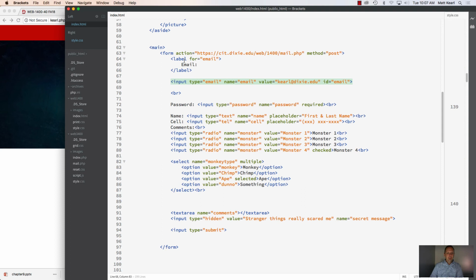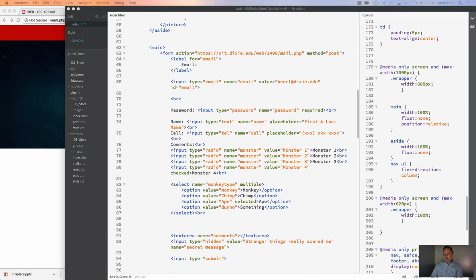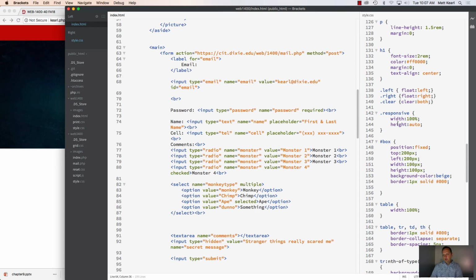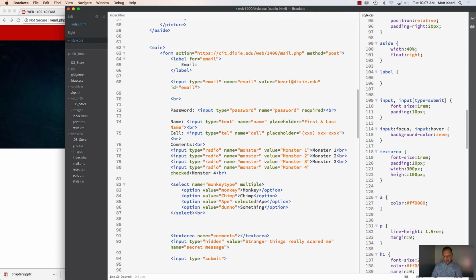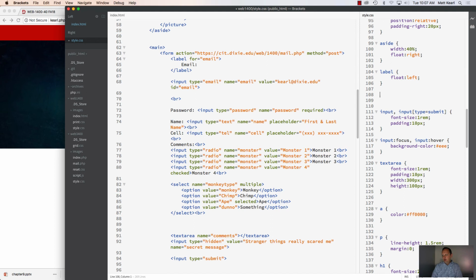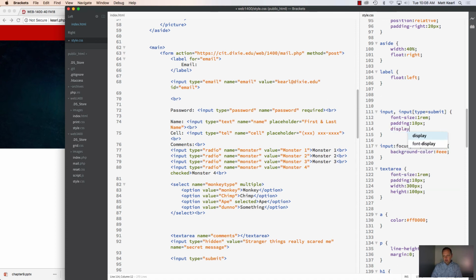And labels are inline elements, and we're going to have a label called email, and inside of my CSS, maybe I want to take my label, the text areas are up here. Let's take these inputs. Well, those are probably fine for right now. I'm going to take my label and apply a float to it, and it's going to float to the left. And so the next item that would come after it would be my input, right? And that input, I probably want to display as a block. So we have our inputs here, and we'll do display as a block. This should be display as a block, but we'll make sure.